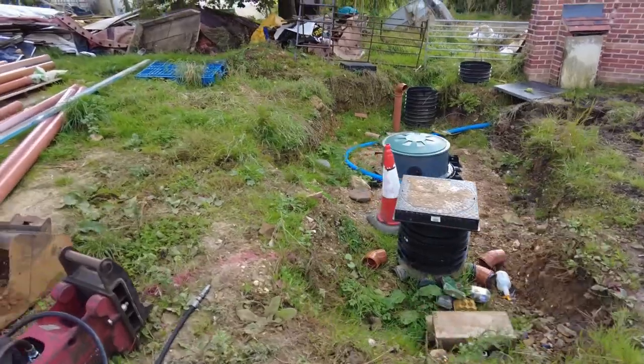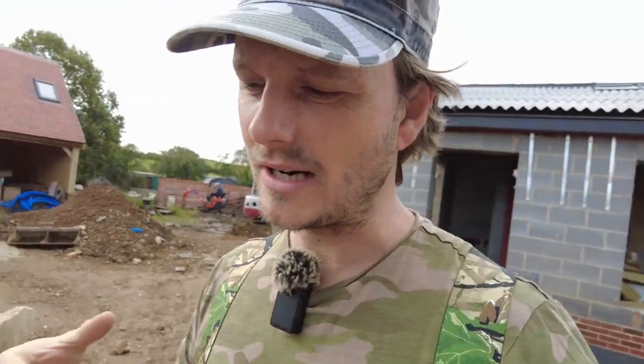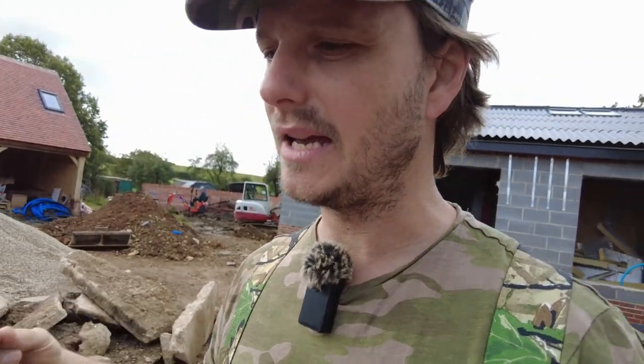So normally a French drain's about a meter off your property, depending on where your foundation sits, so you don't undermine it. This is effectively what they call over the pond a tile drain, I think it is. I've done a little bit of research.